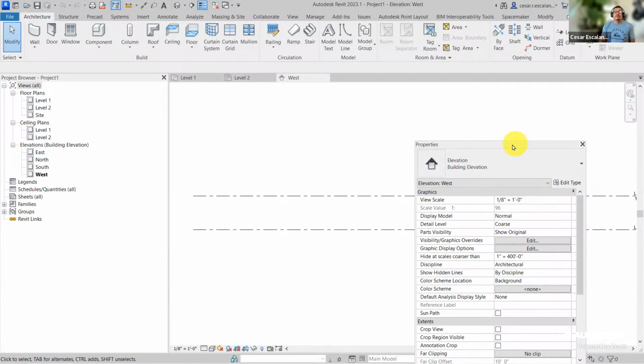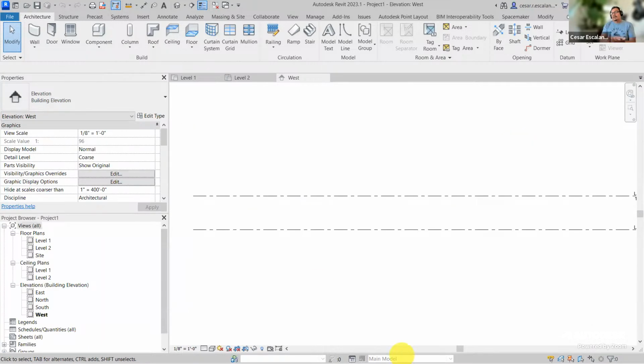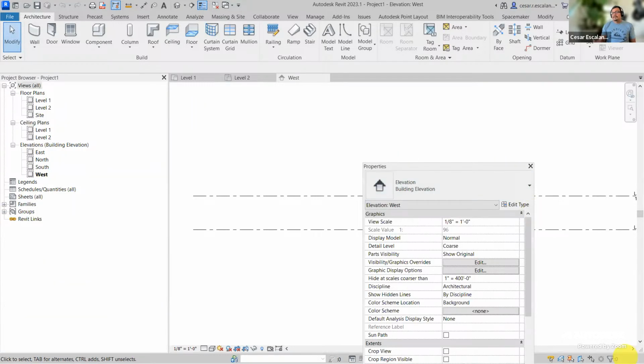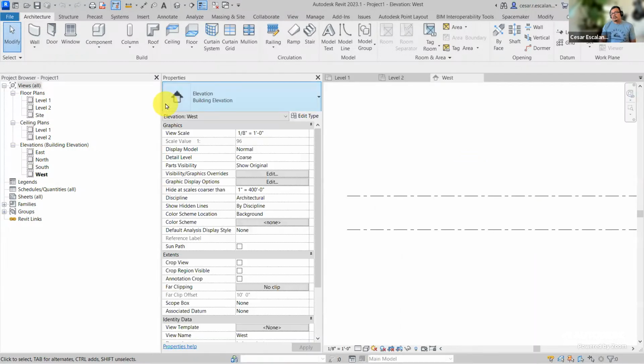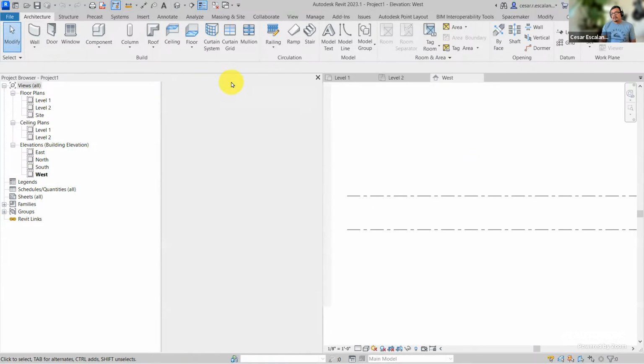That is the preview of the property window. And then I have one on top of another one. You can also display it as tabs, like a tab on top of another one. So if I grab the property window and I just drop it, you see that preview. It's going to make it stack right next to it.